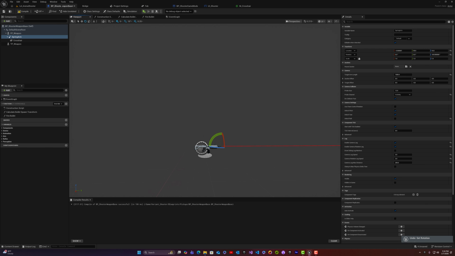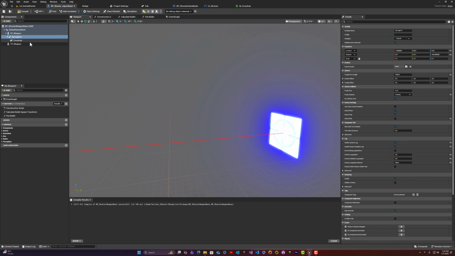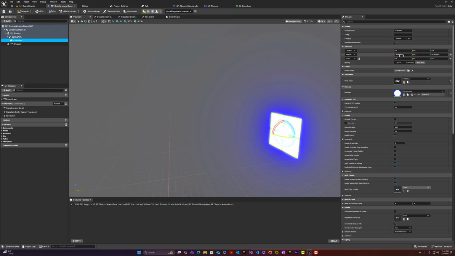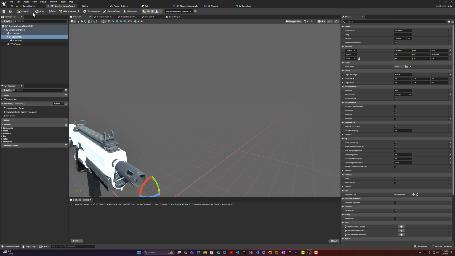And I accidentally did that on the spring arm, you see, and not the mesh. I meant to do that on the mesh. So let's go to the crosshair mesh, and that's going to be negative 90 here, and that's going to be positive 90 here. Just getting it lined up exactly right. And we'll double check that this is right at the weapon muzzle. And I don't think that could possibly be better.